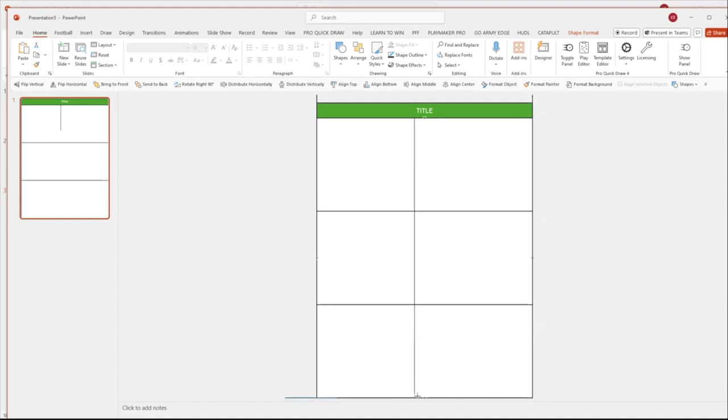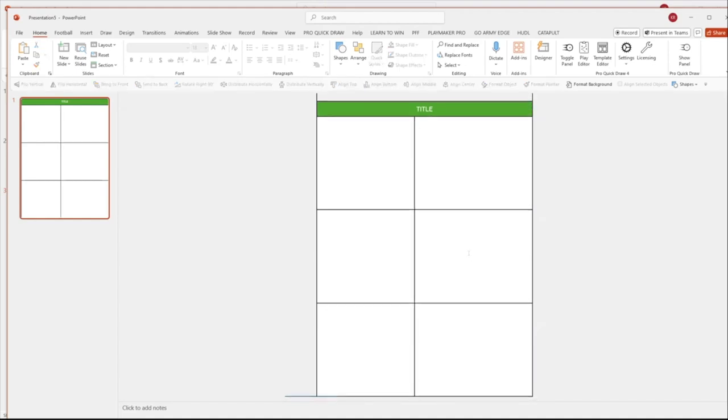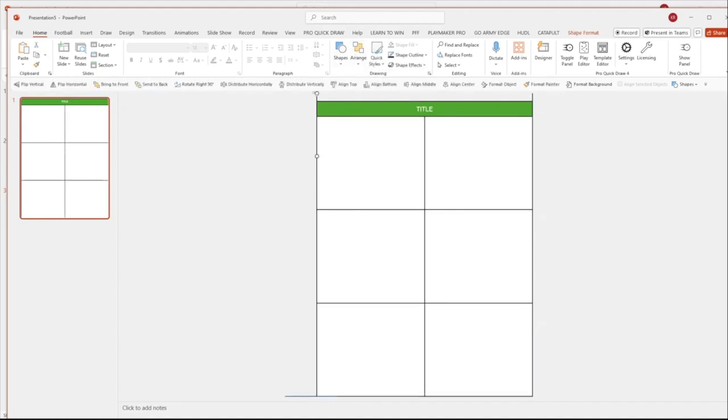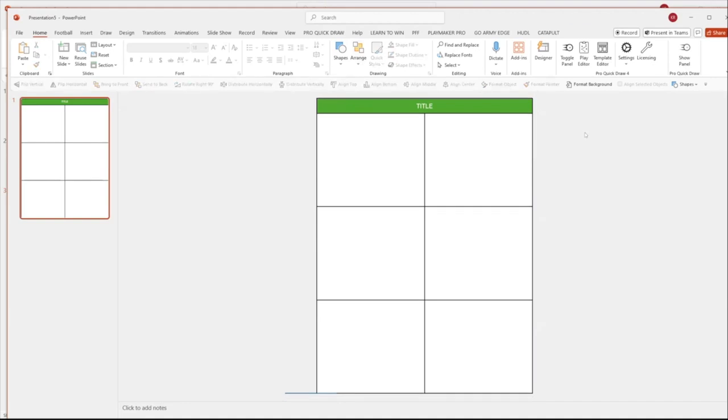Grab this, go all the way down to the bottom. All right, and then I can go to arrange line center, and that drops it in, or you could go distribute horizontally with those lines. So the key with distributing is make a line for the top of your box, and then decide however many you want in between, and then make sure you got one at the bottom. Very key to making sure that you've got even boxes.